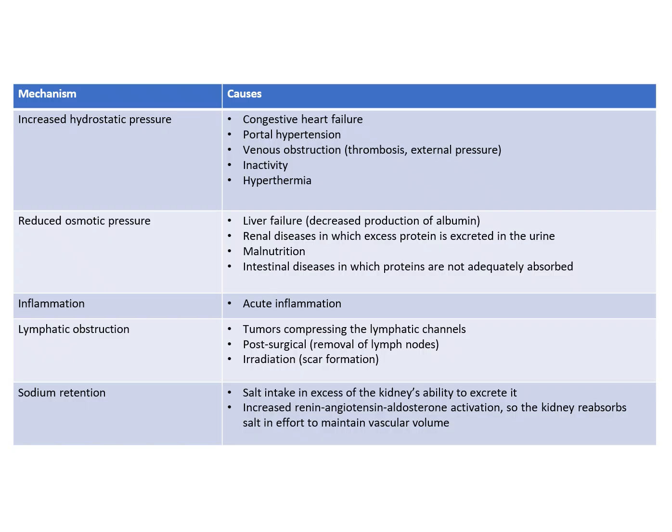And lastly, we have sodium retention. This final mechanism is about total body fluid volume. When sodium is retained, water follows sodium. Blood volume increases, hydrostatic pressure rises. Fluid is pushed into tissues and cavities, right? Causes include excessive salt intake beyond renal excretion capacity, or RAS overactivation, especially in heart, kidney, or liver disease. Histology tie-in here is this looks similar to hydrostatic pressure edema, but the cause is renal and systemic, not local.